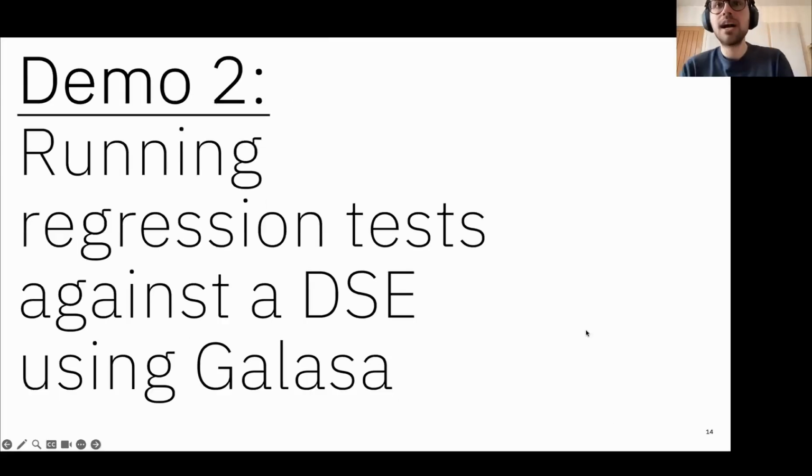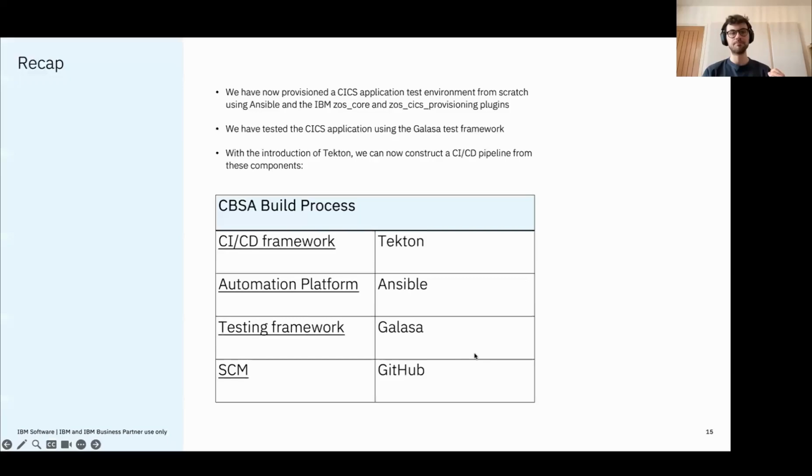So at this point, we have demonstrated the 2 really key features that we want to have in a deployment pipeline or in a CI/CD pipeline for the development of CBSA. But we've shown them locally so far. So what I really want to do now is put names to all the technologies that I'm going to use to tie this together into an actual automated pipeline.